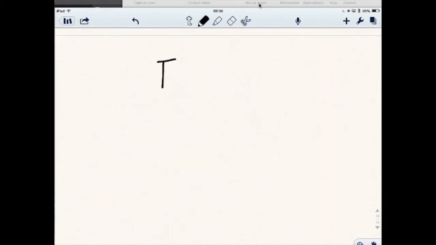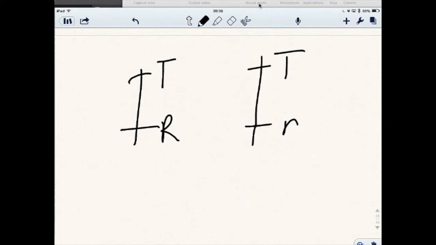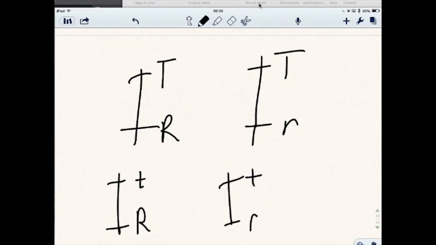Sometimes a big T and a big R will be inherited together through the generations. This would result in a tall red plant, while other times a big T and a small r could be inherited together through generations, and this would result in a tall white plant. Other times a small t and a big R could be inherited together, which would result in a small red plant, and a small t and a small r would result in a small white plant.